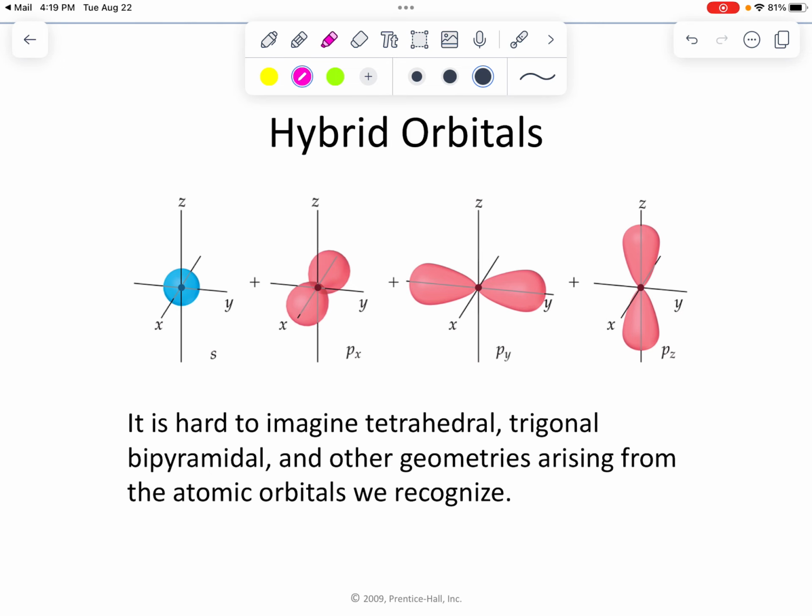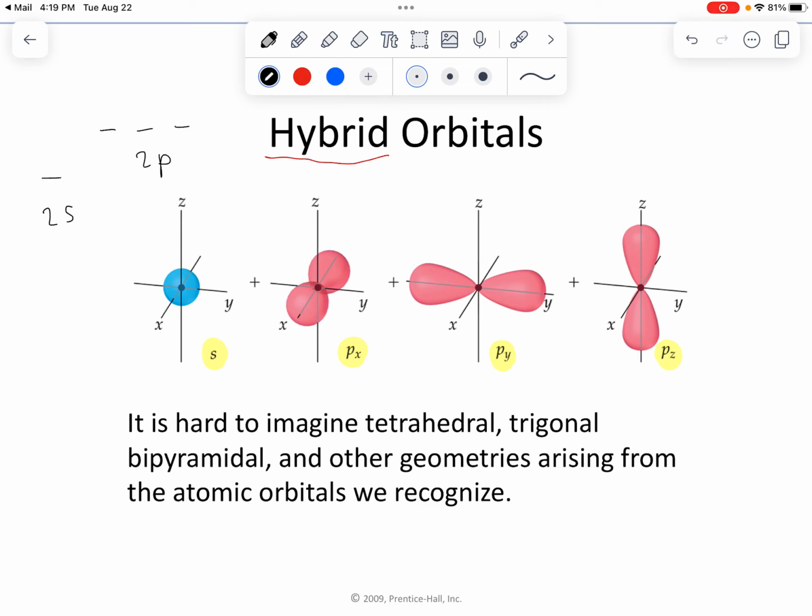So the key idea that we want to look at here is the concept of hybrid orbitals. This is one of the approaches we can use to describe how orbitals are involved in chemical bonding. And for me, for organic chemistry, this approach with hybrid orbitals is the most convenient. There's an issue that may or may not be obvious at this point. Our understanding is that the electrons in our atoms of interest are in s and p orbitals. Even if we describe it by the energies, this is what we end up with: s orbitals and p orbitals like that.